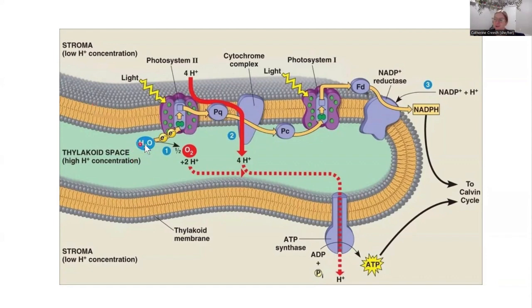So in photosystem 2, you're going to take those electrons and put them into this reaction center in the center of your photosystem. All of these green dots over here are chlorophyll. When chlorophyll is hit by sunlight, it gets excited into a high energy state and pops off little bits of energy. And those little bits of energy are used to power these electrons through the electron transport chain all the way through to the end.